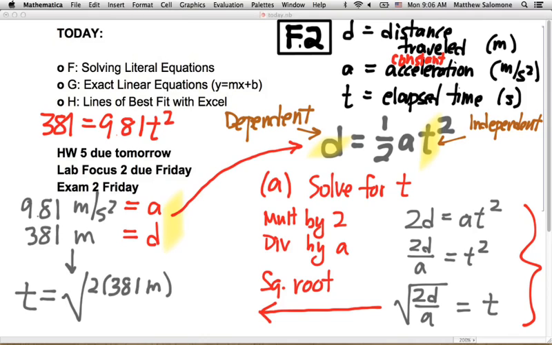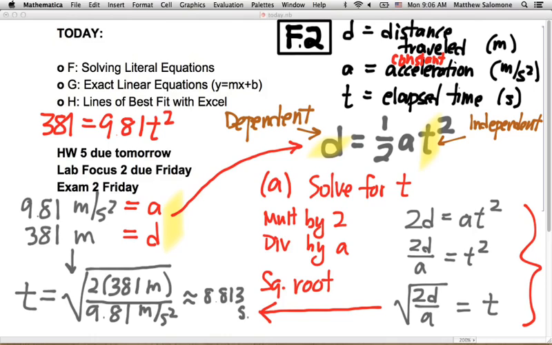8.813. All right, so I'm going to put in the square root here. And downstairs the acceleration, 9.81 meters per second squared. And you said when you evaluated this, you got 8.83? 8.813. 813, thank you. Seconds.